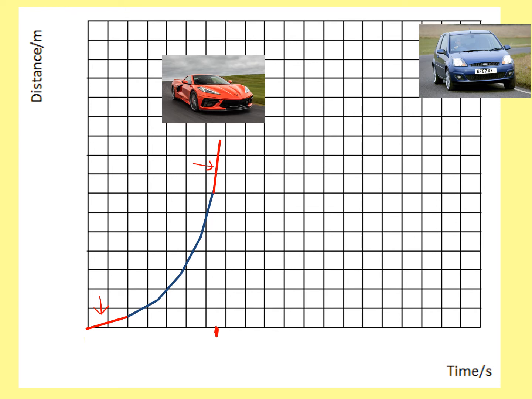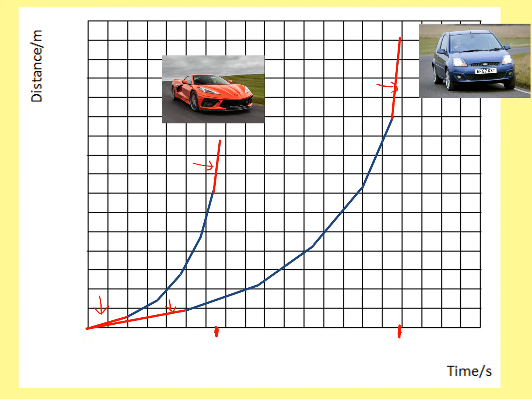If we compare it with the graph for the blue car, it might look like that. So here we have a low speed and a fast speed. And instantly I can see that it takes a longer time for the blue car to reach this fast speed. If I look down here on the x-axis at time, it takes all of this time for that blue car to accelerate to this speed. It also covers a larger distance.